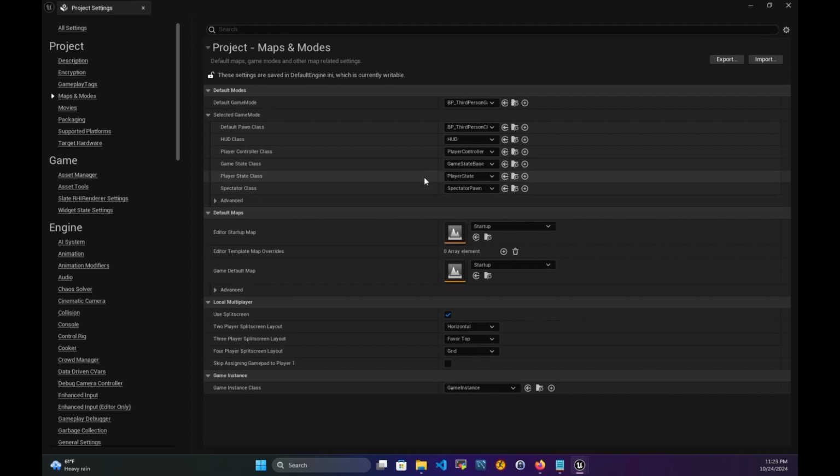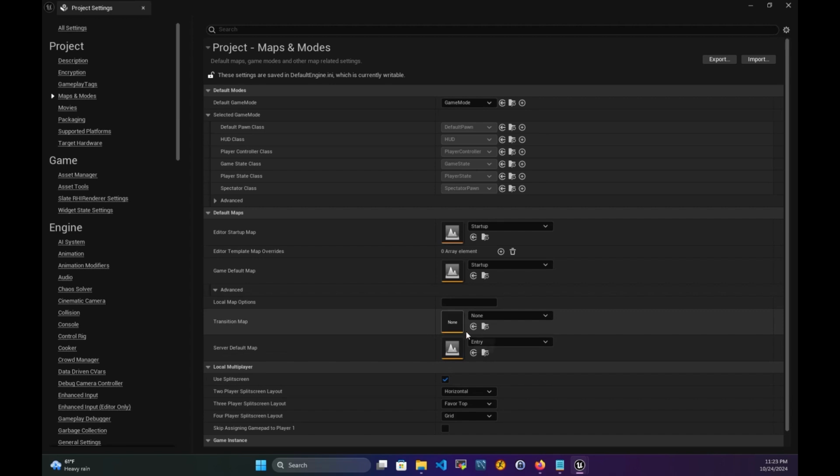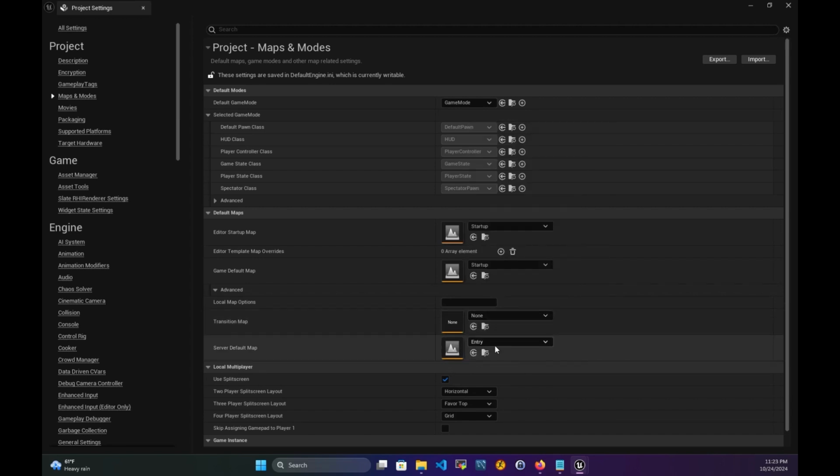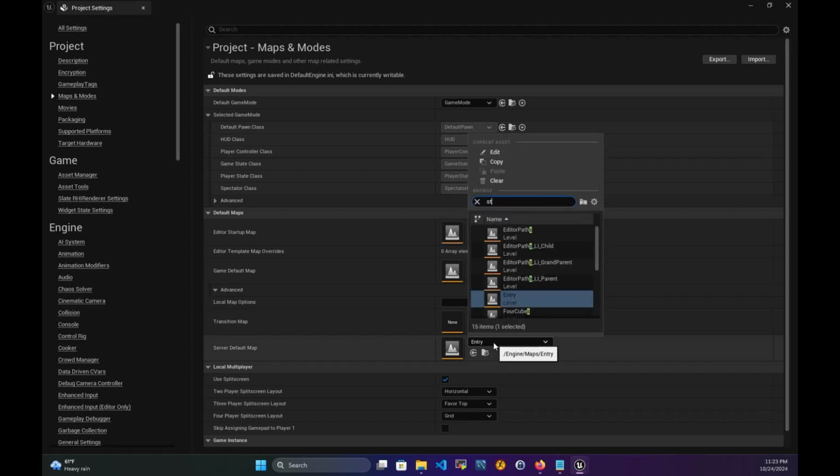In other words, it's a game UI only level. You can change the default game mode to Game Mode. Like that, the default pawn is not a character. We're going to do another solution. We're going to create a player controller and a game mode dedicated to this level. Then we're going to assign them to the startup level and the default game mode. Just follow me and do what I do.